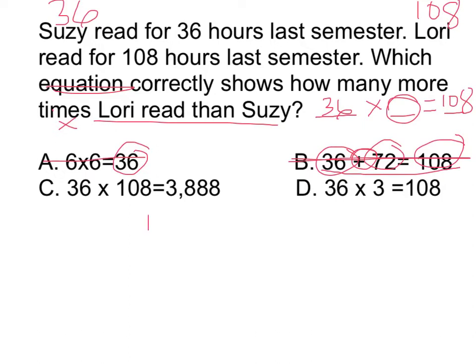Now, 36 times 108 does equal 3,888. If I wasn't sure, I could easily write this out. 108 times 36. I'm going to use the standard algorithm that we've been working on. 8 times 6 is 48, carry my 4. 6 times 0 is 0, plus 4 is 4. Done with that. 6 times 1 is 6. Got that. Hold up, wait a minute. Got to put a 0 in it.